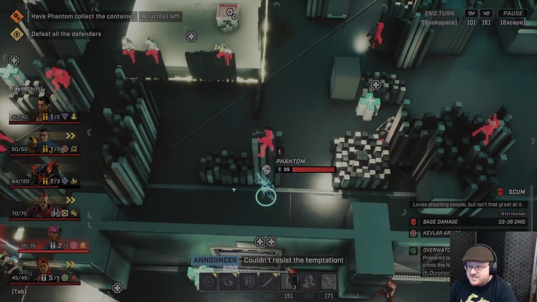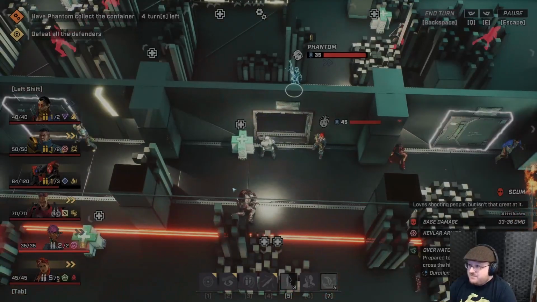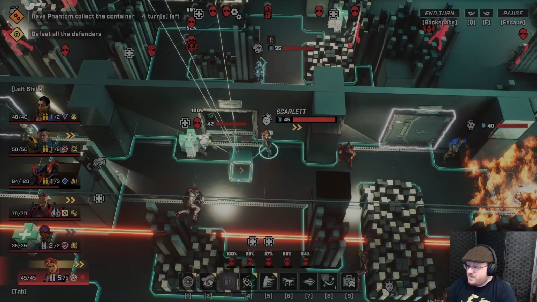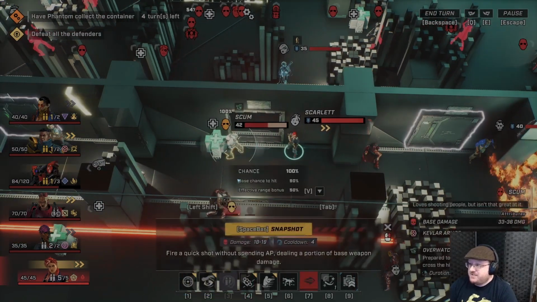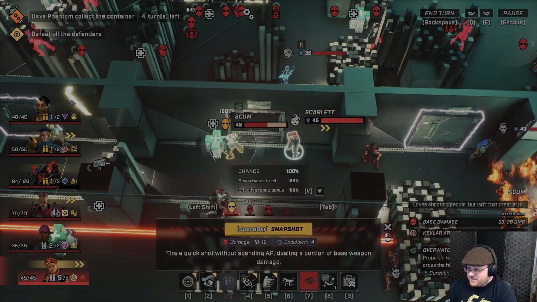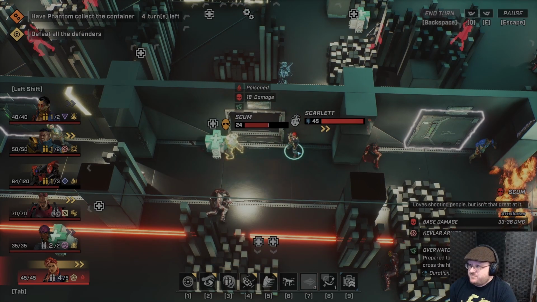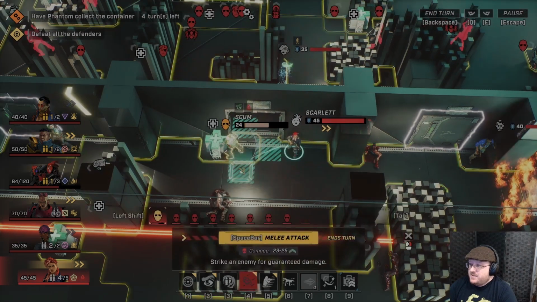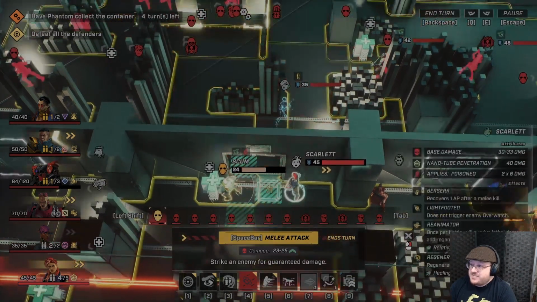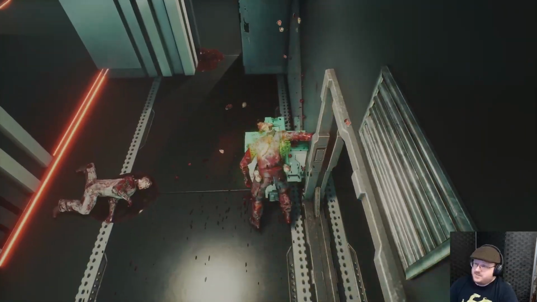Like the decoy didn't. The temptation. Okay, good. So he goes through. So now Scarlet has something to feast on. Snapshot's not enough, though. Oh, what a hit! Because if I punch him and I don't get it, she's in danger. Just regular attack, stay in cover. She got him.